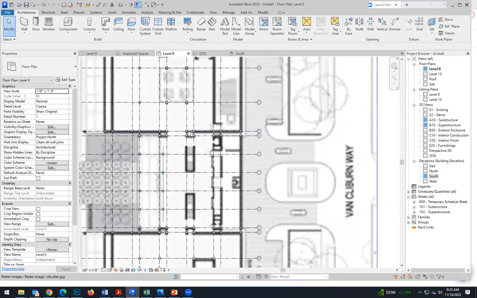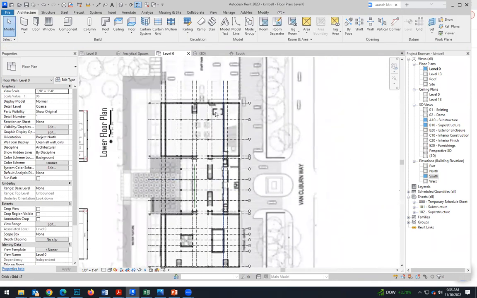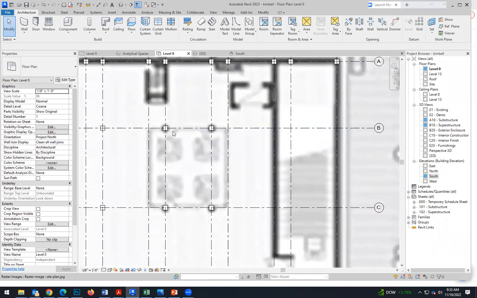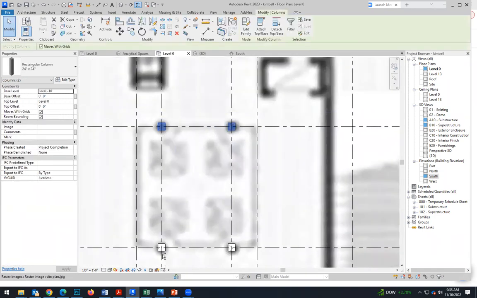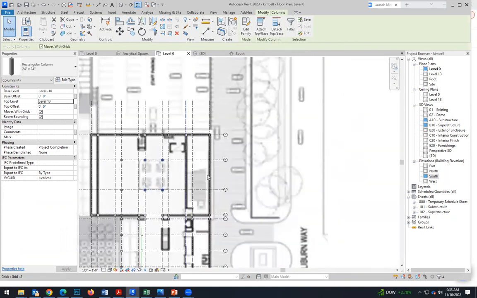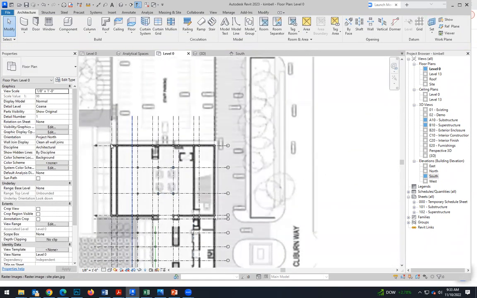basement plan, and we should know what columns we have here. Okay, so we have 4 columns here, so we can select these 4, and then we can take them. The top level can be level 13, which is my ceiling level.